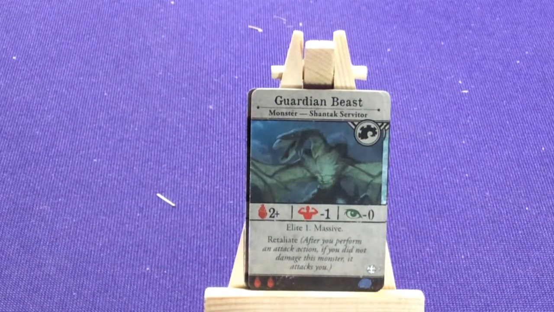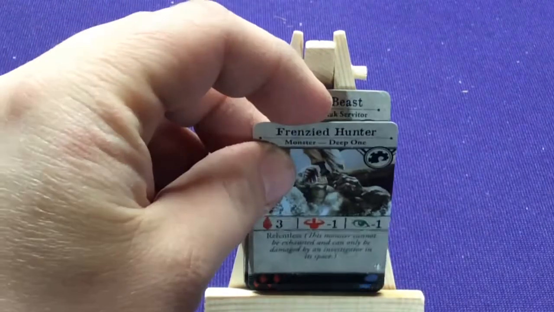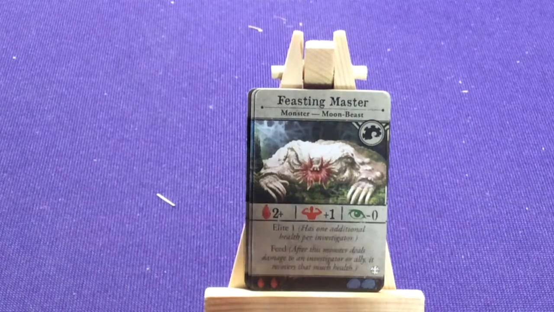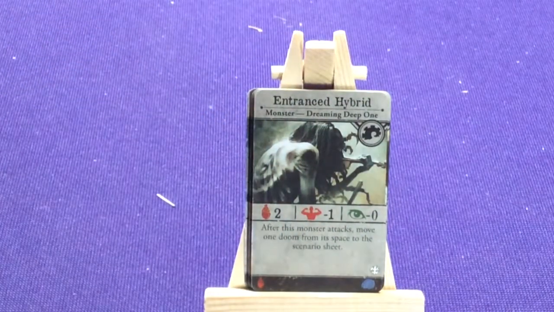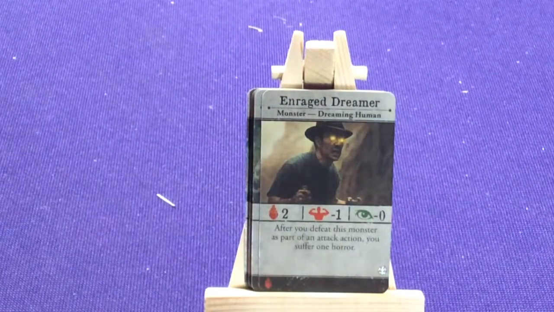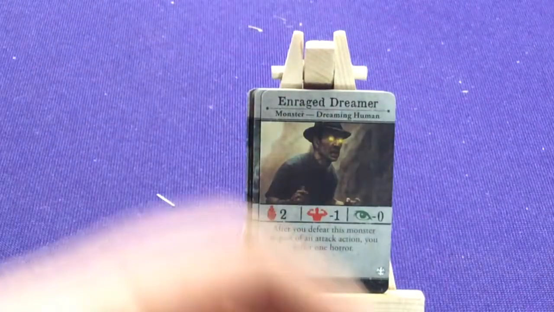A Guardian Beast, a Shakang Saboteur, which is a massive, so he attacks everybody. Frenzied Hunter, which is a deep one, which are like the water creatures. Feasting Master, which is a moon beast. Entranced Hybrid, Dreaming Deep one. Enraged Dreamer, a Dreaming Human. Couple of those.